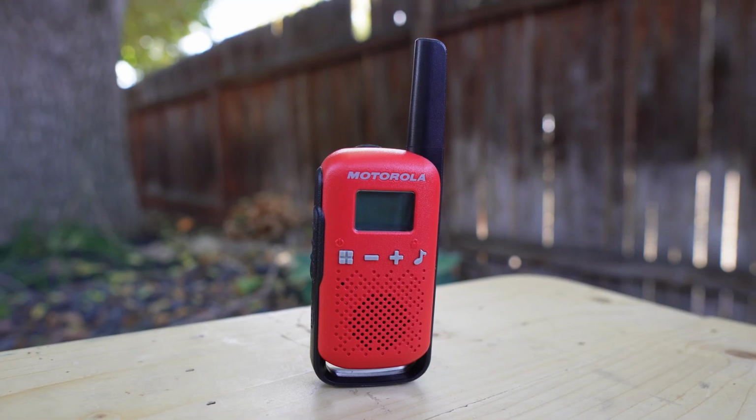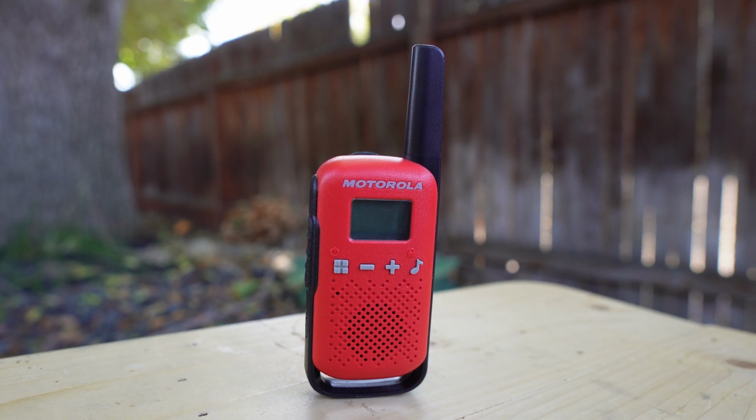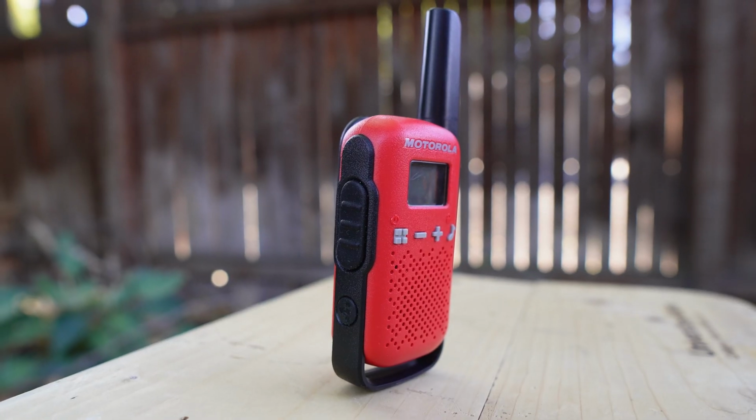The other cheap one that is worth its way is this Motorola Talkabout T110. This has the same Motorola look and feel and some of the same traditional features, just a super simple interface. It's easy to use, so it's great for kids, but it's pretty functional and has decent range and clarity as well. Not super powerful, so it's not going to have as good a range as the other radios, but in our tests, it did okay out to as far as a mile or so.